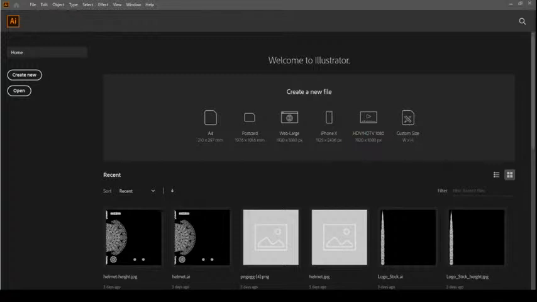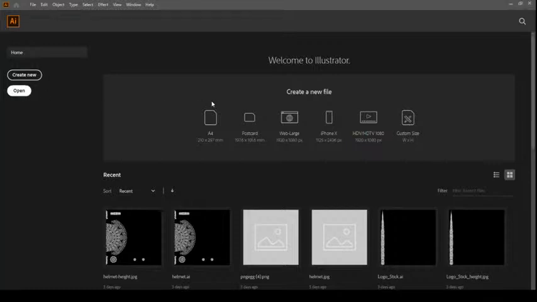One is RGB, red, green, and blue, which is used for screen purposes, for websites, for your graphic design, and those kinds of things. And apart from that, we have one more, which is CMYK, cyan, magenta, yellow, and black, and CMYK is heavily used for printing purposes. So we will see both modes today, what they are used for, how we can create colors, how we can apply colors, and those kinds of things.